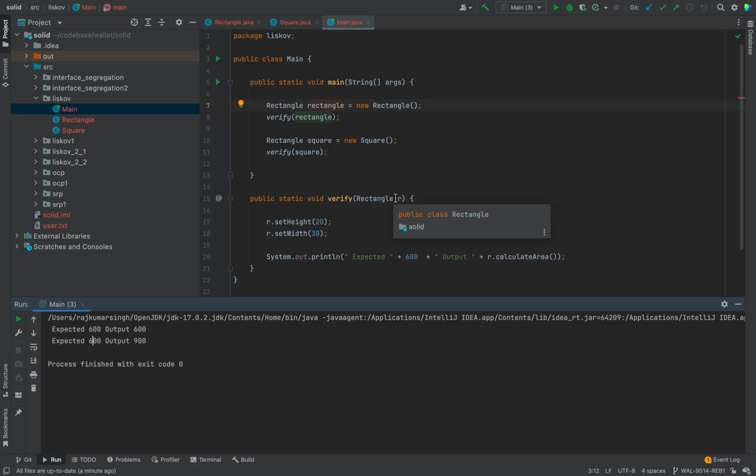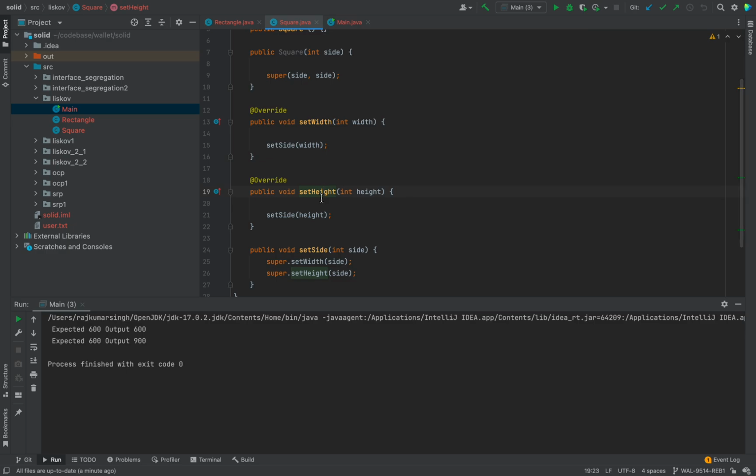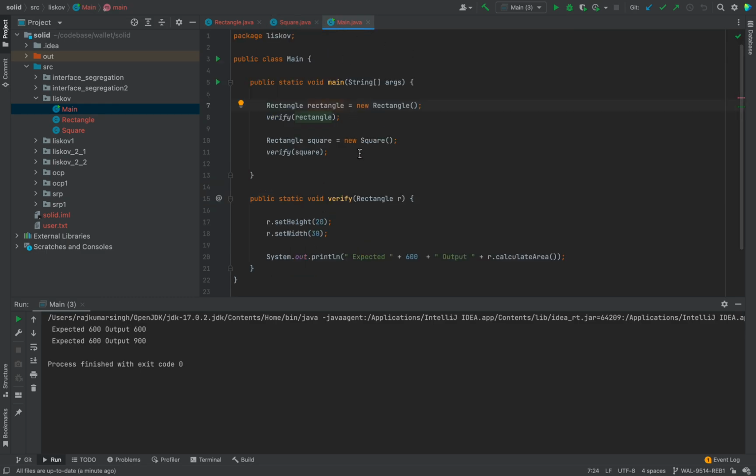So basically the area of a rectangle is height multiplied by width, but we get some different output. And also you have noticed that the setter we have used in the square class, basically this one, set width and set height, is actually a very bad kind of setter. When we call the set width or set height method, it sets both the height and width. So here we have modified the behavior, which is a violation of the Liskov substitution principle, right? So we know that there exists some problem in the way we have inherited the rectangle class and the way we have overridden the set width and set height methods.